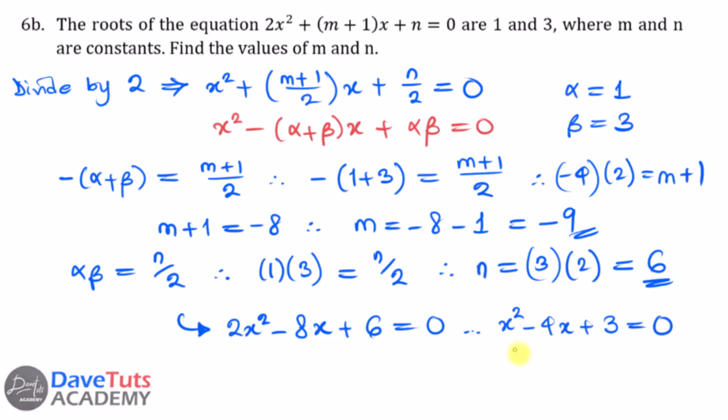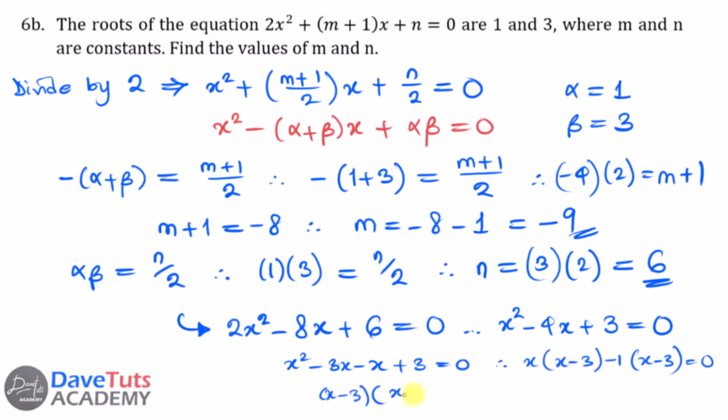Now, you can just try and factorize this to see that it will actually give us these as the roots of the equation. For example, we have minus 4x, that will be x squared minus 3x minus x plus 3 is equal to 0, such that I will have x common to both, x minus 3, then minus 1 common to both, minus 1 times (x minus 3), so that minus 1 times minus 3 will be plus 3. This is 0. So here again, x minus 3 is common, and then we have x minus 1 remaining is 0, such that x is 3 or x is 1.